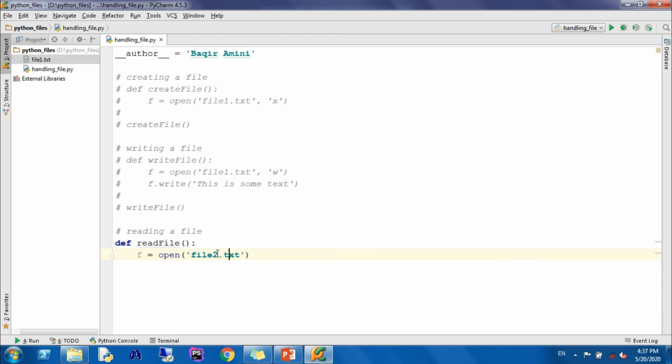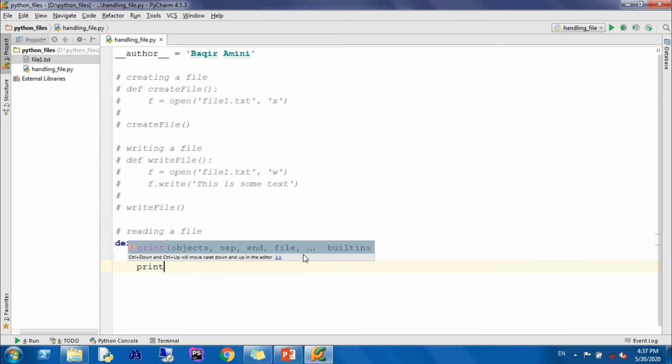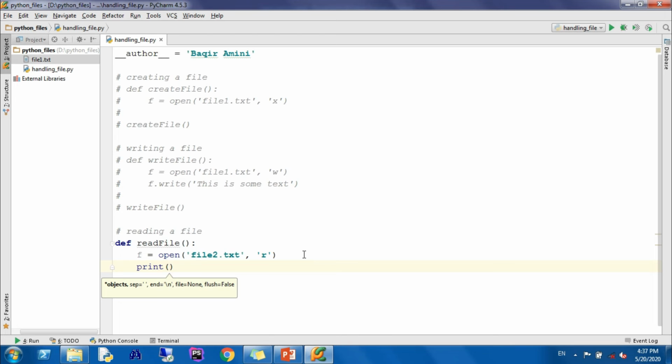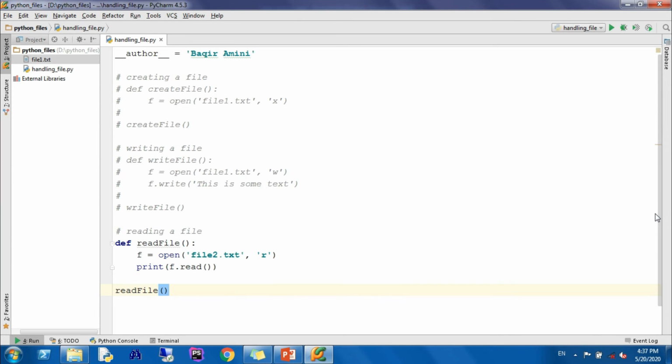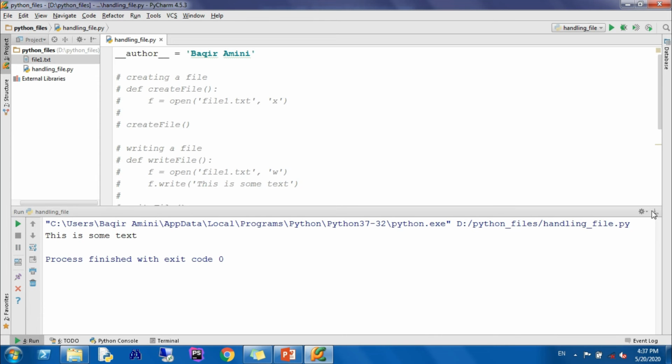For example, I should test it. We want to read this file, but you see this file does not exist. Print, because we want to see the content, f.read. We call our function. You see it has given an error here. Why? Because that file does not exist. But we want to read this file because it exists. You see there is some text.